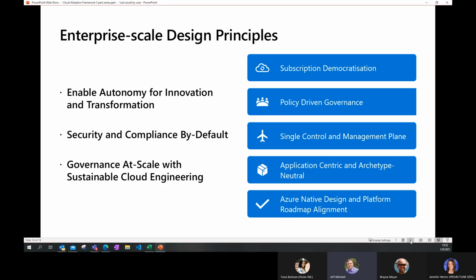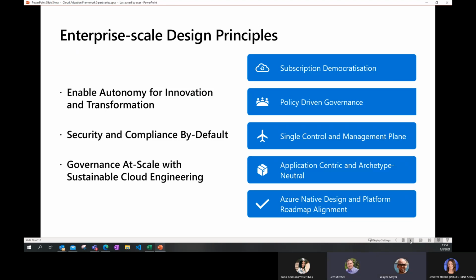Another example might be ensuring that all of the resources that are deployed have the proper diagnostic settings deployed for them at the get-go, right? So I can quickly add a subscription into my Azure tenant, and policy-driven governance makes sure that subscription receives the configuration that we'd want for a baseline.